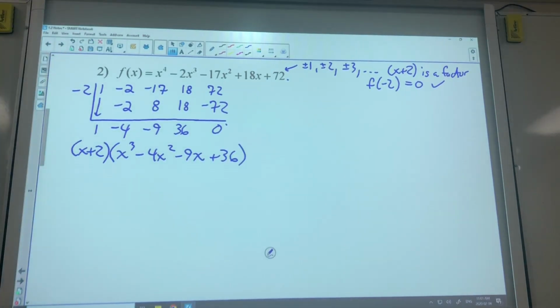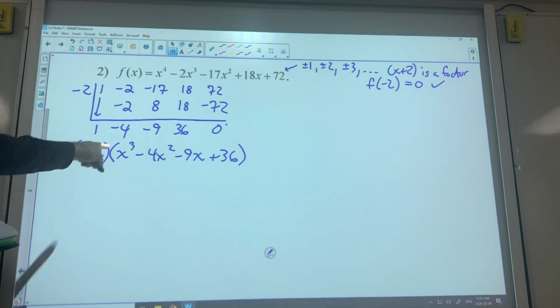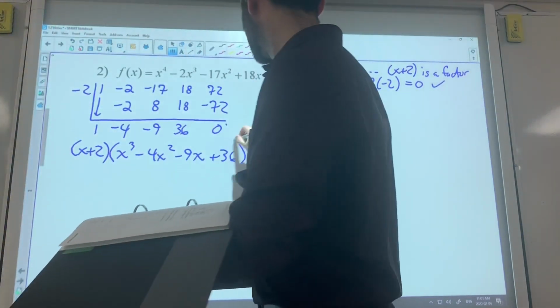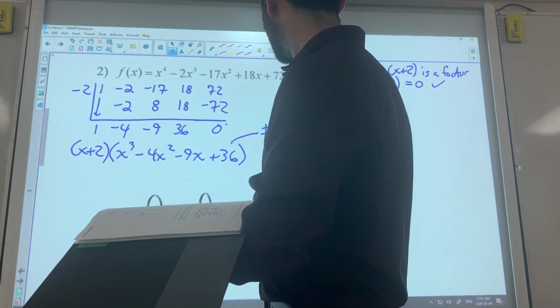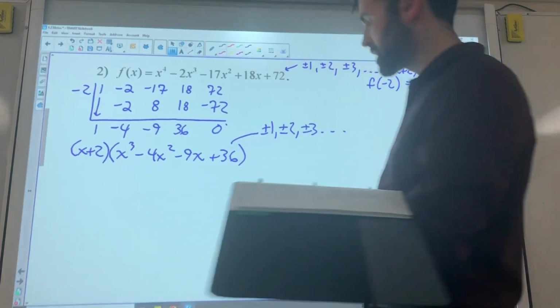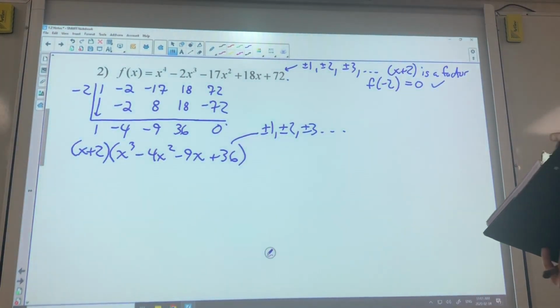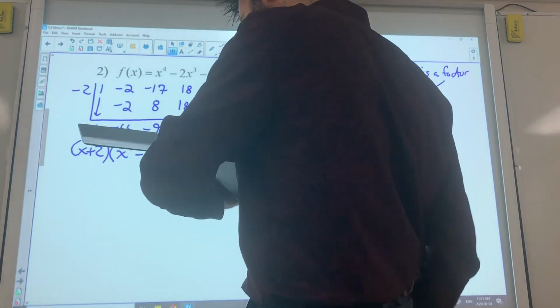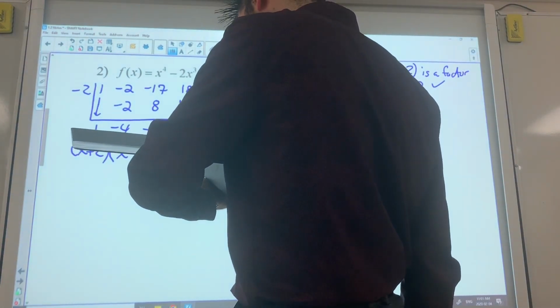Now what? You have to do it again. Do the whole thing again, because you still have, I don't know how to factor this. That's bigger than 2. So whole process again. Now you're looking at 36. So you're like, okay, plus or minus 1, plus or minus 2, plus or minus 3, dot, dot, dot. Again, this is where I'm going to stop. But I'll tell you, now there may be more than one answer.